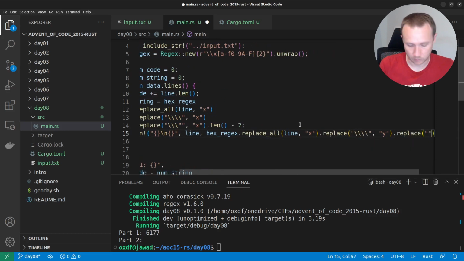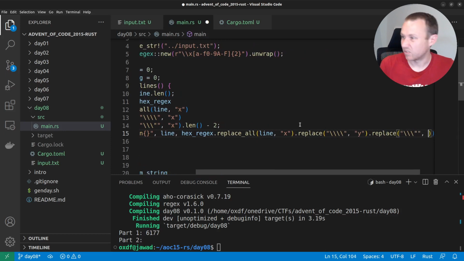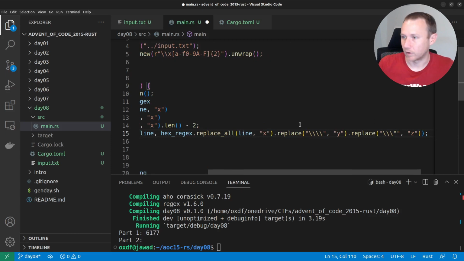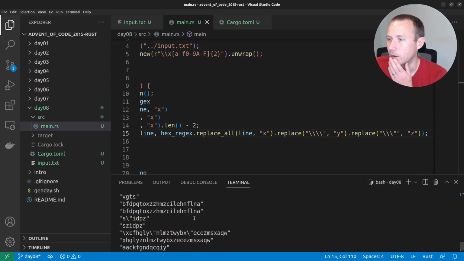In this case, we'll do backslash, backslash, backslash, colon, and comma, z. Okay, so now we're going to print that. This is going to print a ton of junk to the screen, but we can at least check it out. Okay, so let's scroll through here and see how it looks.